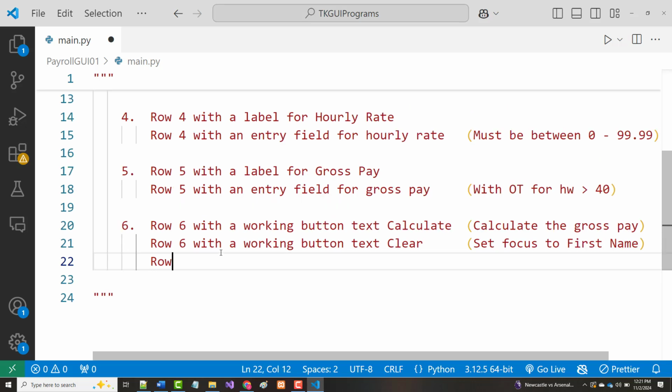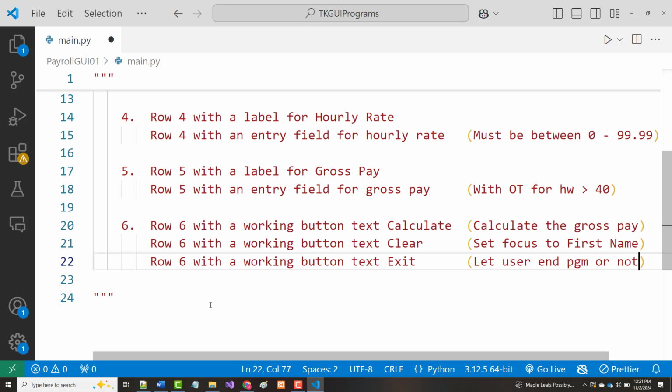All right, and finally, all right, so what that will do is it will allow the user to end the program if he or she wishes to do so, or not end it.